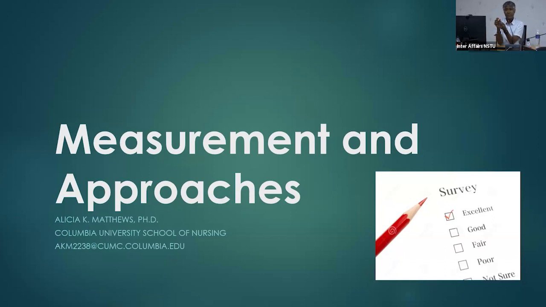So we want to look to see, is there a standardized measure that's the gold standard? If not, what are the measures that are available? Among those, how do you choose? Length, the statistics related to reliability and validity, and whether or not it's been translated or developed in your own country. Where possible, if there is a good measure that's used in your own country, it's best to use that.